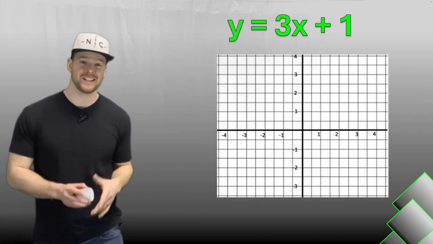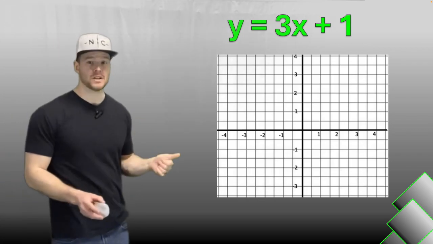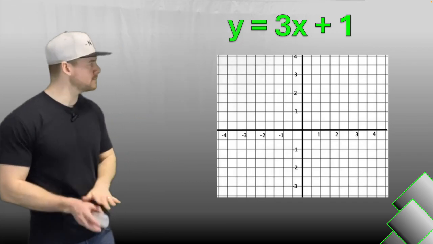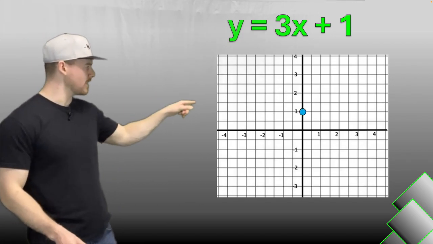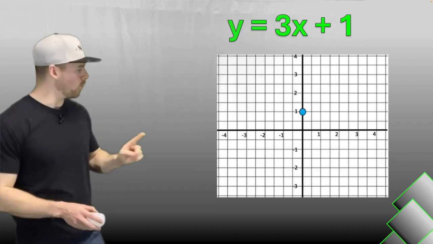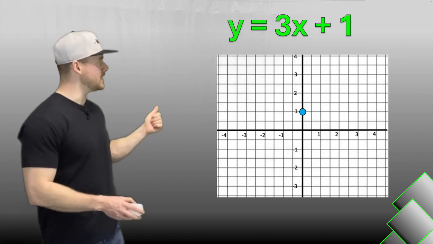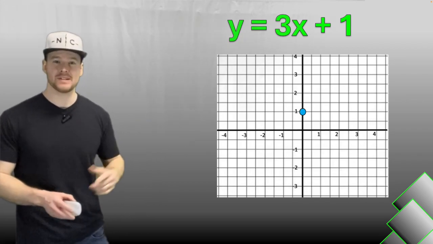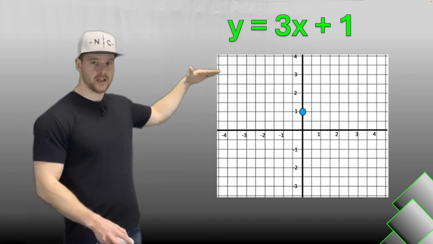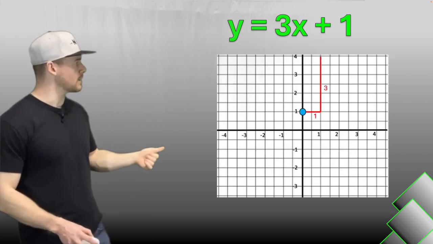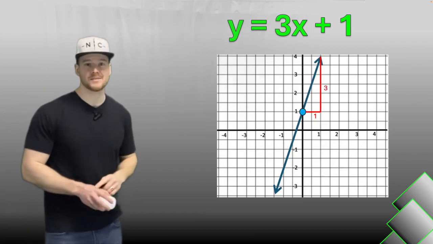So let's just take a look at a couple examples if you had to draw these graphs. We have the equation y is equal to 3x plus 1. I would start with the y-intercept, means it intersects at 1 on the y-axis. So I would start with a point there. It means it goes through 1 on the y-axis. And now we're going to use our slope to say, well, 3 is our rise over run. It's the same as 3 over 1. So every time I go across 1, it should go up 3. So I draw going across 1, going up 3, draw my line, and that represents the equation 3x plus 1.